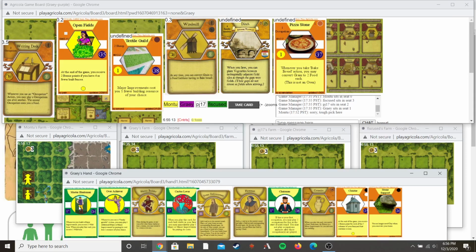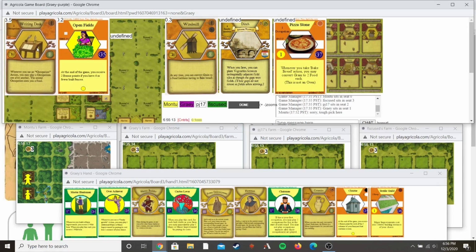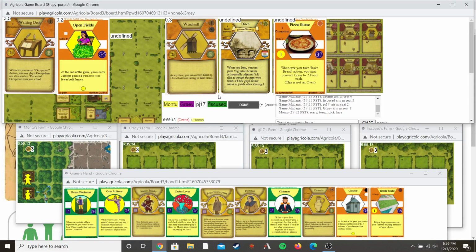Yeah, if writing desk didn't have the occupation prereq, you could do a funny thing with chairman where you play chairman and an occ, and then if you wheel a 2-food occ, you play two more occs. But I have to take textile guild here just because if somebody else takes it and starts building majors, it kind of wrecks my game.